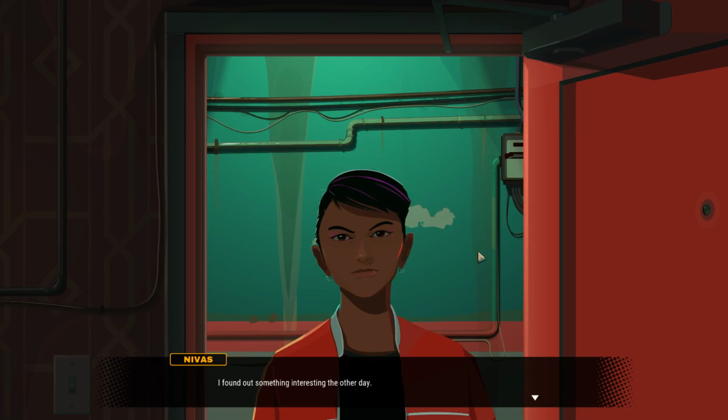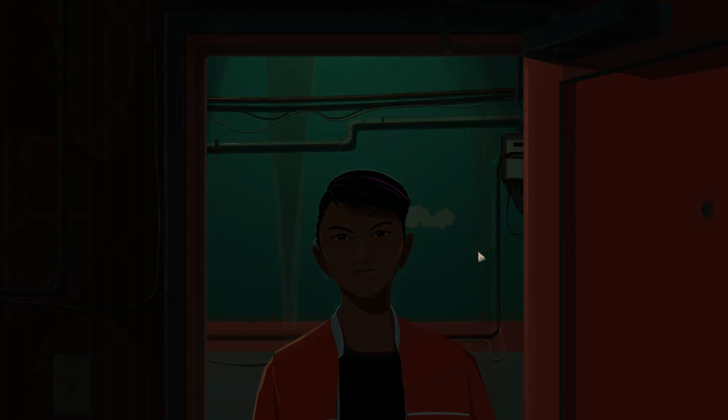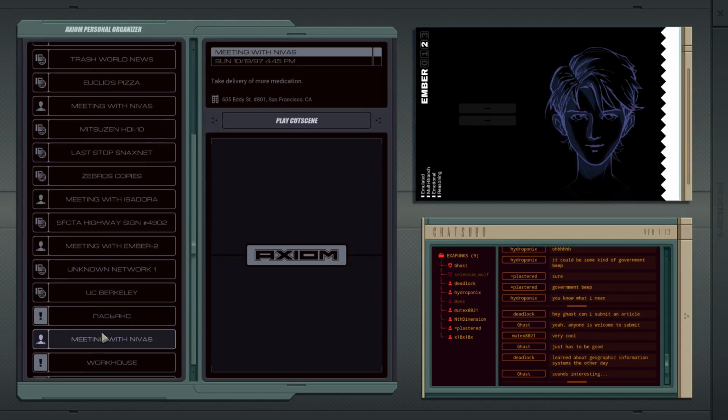I found out something interesting the other day. You ever hear about these things called X's? They're these little guys running around inside computers. They make it all work. Banks, commerce, government, anything you can think of. Funny how it's all based on the same stuff on the inside. Just something I've been thinking about lately. Anyway, see you around. Got a feeling I'll be making more deliveries.